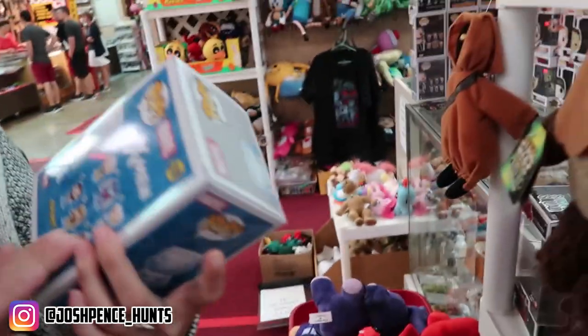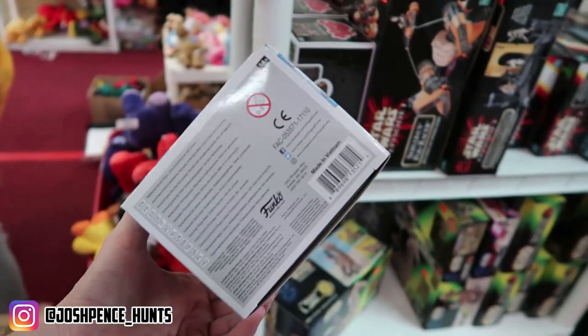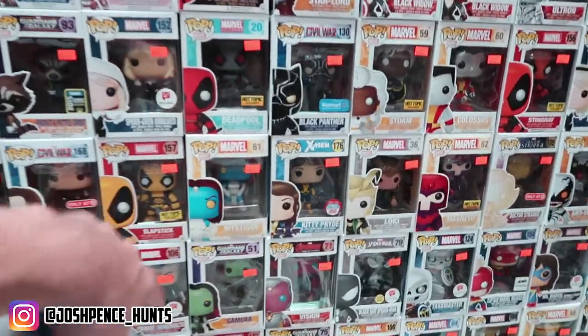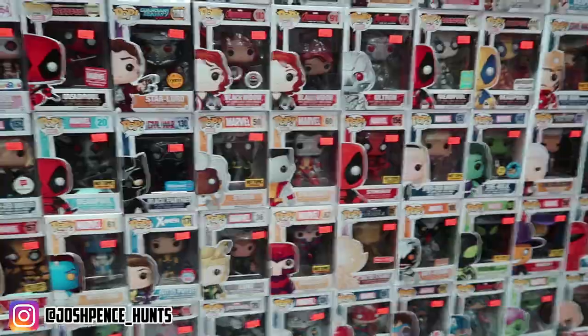Well, I guess I'm just going to get it for you anyway for your birthday. And if you already have it, then I don't know. A couple of pops that I do see - April O'Neil is pretty dope. And then Bebop and Rocksteady. All right Cam, I tried calling you twice - I'm still going to pick it up because you're my homie. So happy birthday, dude. Hopefully you don't have it. Donatello - I need to start collecting those before I end up regretting not getting them. Mystique is pretty dope. If anybody has this up for trade, please get with me on Facebook, in the comment section, or on Instagram.